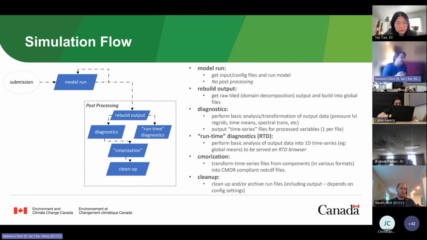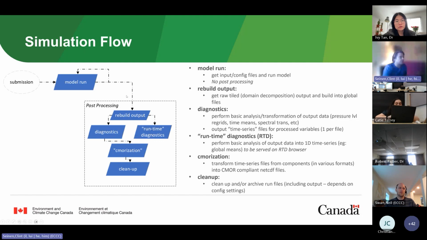Now, after each model run completes, an entire post-processing pipeline gets triggered. In the internal ECCC system, these jobs are separated into separate jobs as they run through the queuing system. Currently, on the Digital Research Alliance machine, Niagara, we run these as one longer job because we have a longer wall clock we can work with, and the sequencer hasn't been as fleshed out as the internal one.